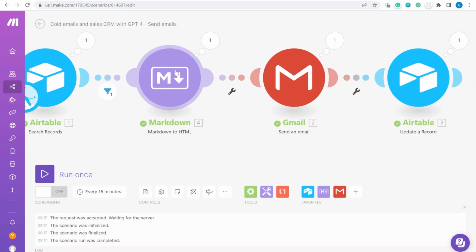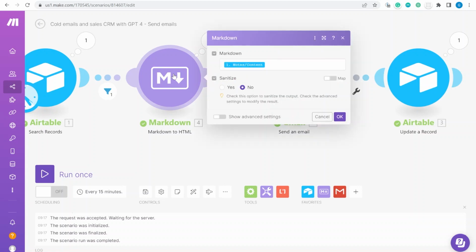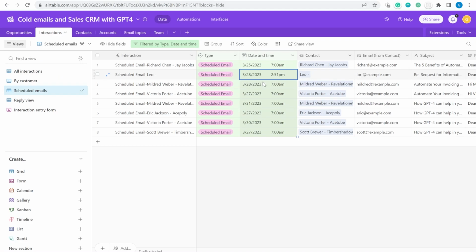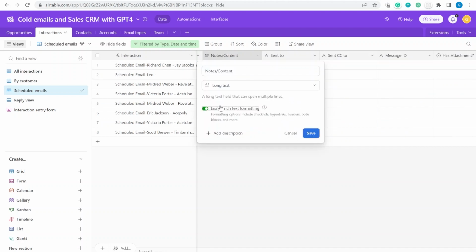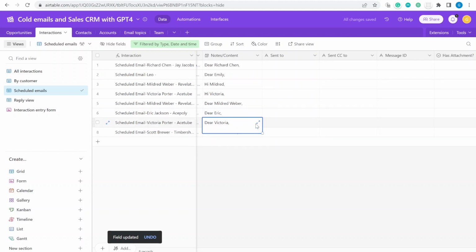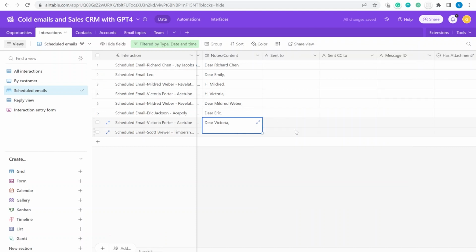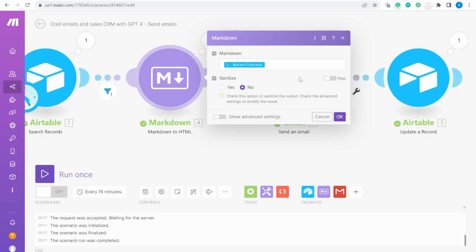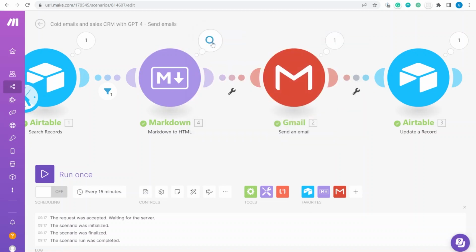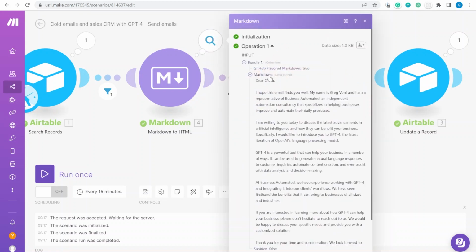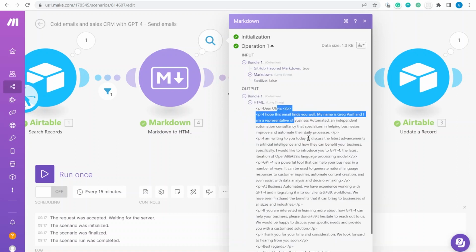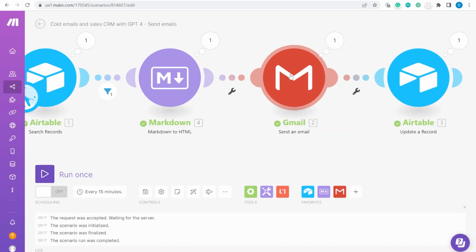And right now we also have a simple markdown module here. Markdown means that it converts from the formatting that you would have inside of Airtable. So for the text content here, rich text formatting should also be enabled, which means that whenever we have emails over here, we can, for example, use bold and so on. To maintain that bold and not send it as plain text, we need to convert it into HTML. So we say markdown, convert to HTML, click OK. What it does is it takes this input text and returns basic HTML. Because Gmail and most email clients use HTML, this is why we require that.